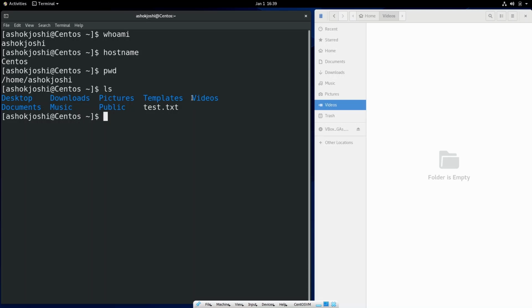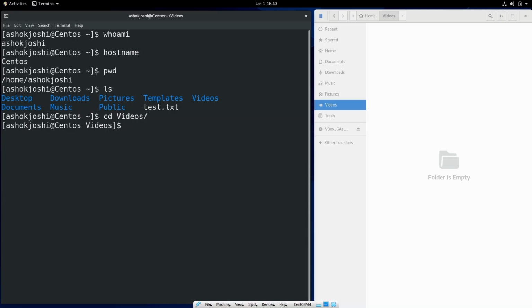So if you want to go inside this videos directory, you can fire up a command which is called cd. cd basically represents change directory. So you write cd and then the directory name, which is videos. By the way, before hitting enter, let me tell you one thing. If you write vid, or 3 letters of the directory, and hit tab, it will autocomplete the name of the directory. And if you hit enter, now you can see the location, which was the default location, has changed to videos.